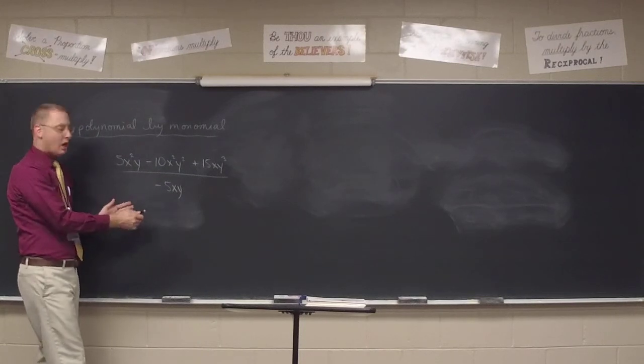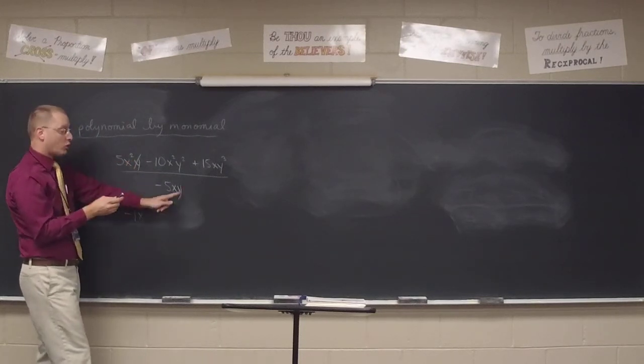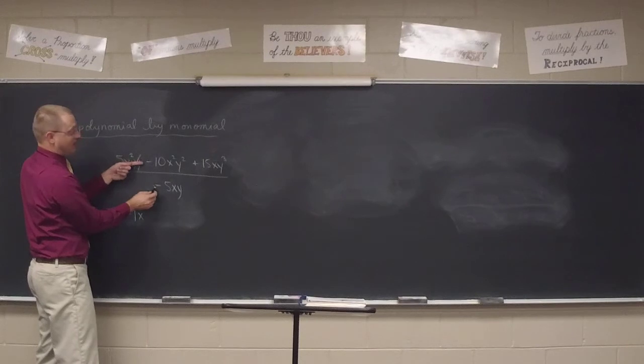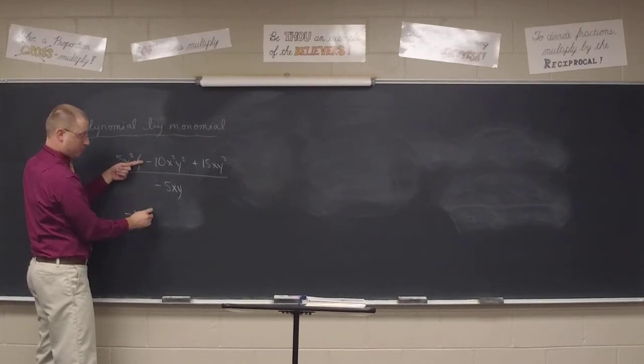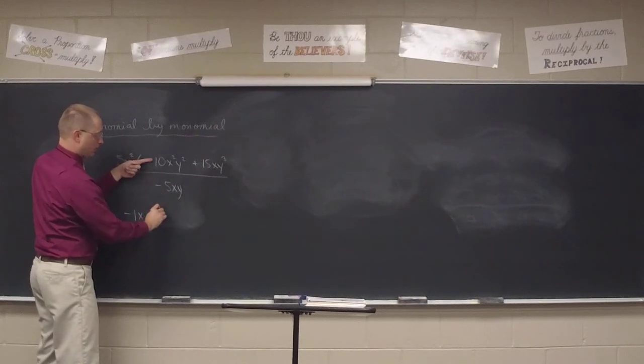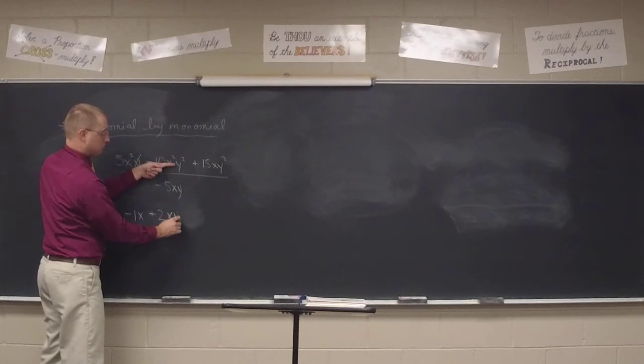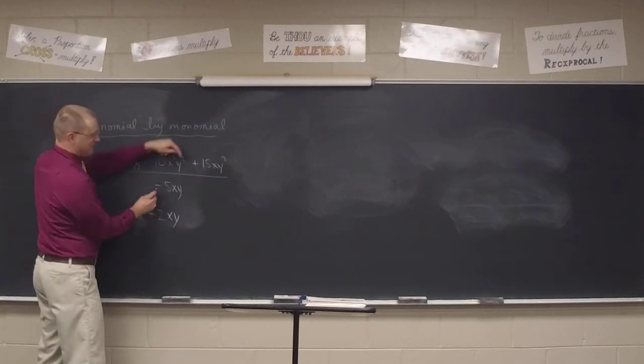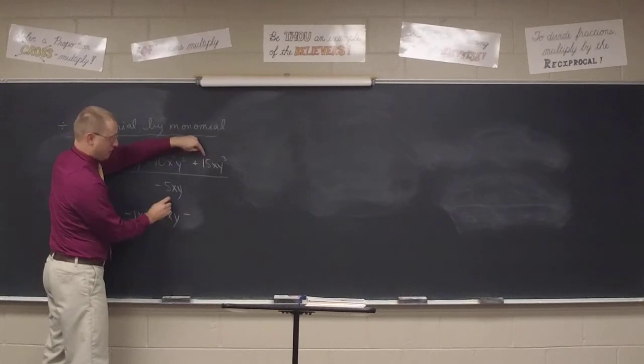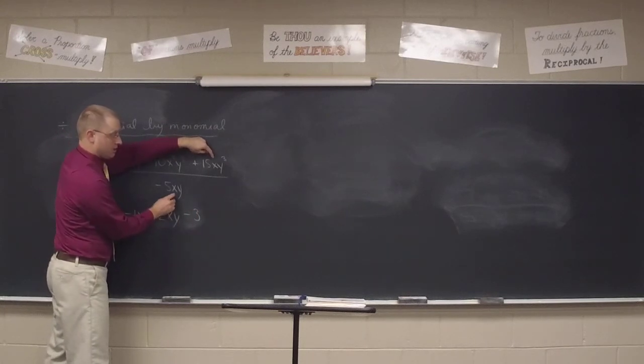Does that make sense? The first one, I could cross out the top one, I suppose, but don't cross out the bottom one, because we're going to need it for this sign, number, letter. Sign, positive. Number, 2. x's, x. y's, y. And then we go to the next sign, number, letter. Sign, negative. Number, 3. x's, cancel, but don't cross them out. y's, squared.